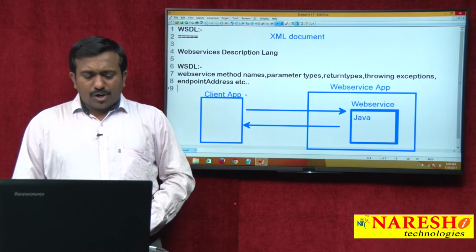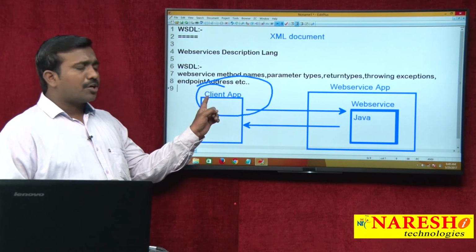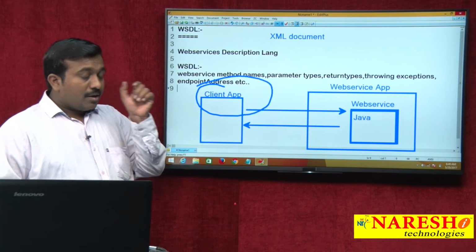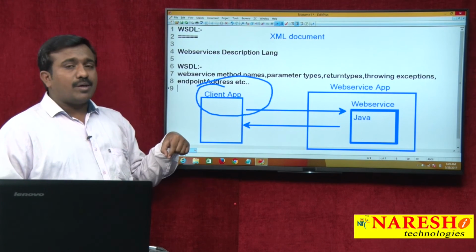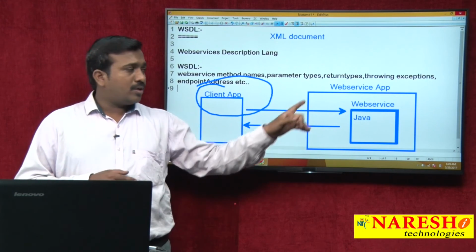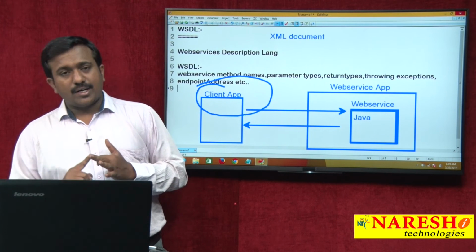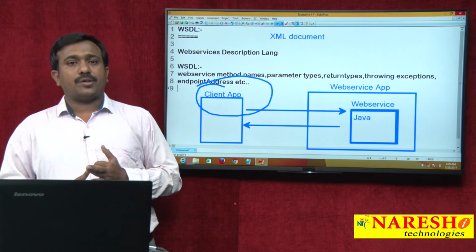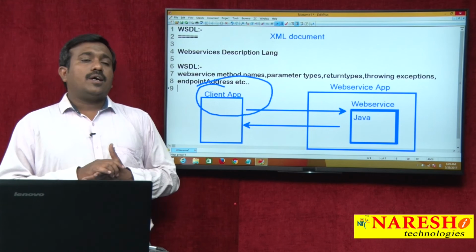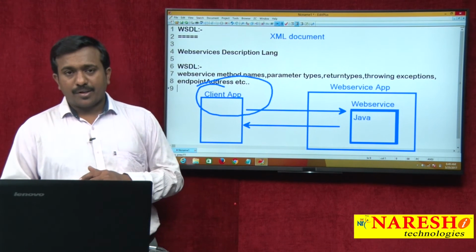This XML document is used by the client. By reading that XML document, the client understands what is the method name, what are the parameters required, what is the return type, what exceptions are thrown, what is the address. Then after that the client is going to call the web service.